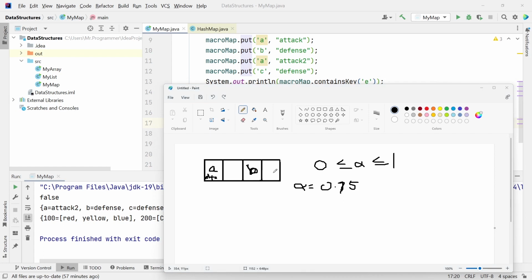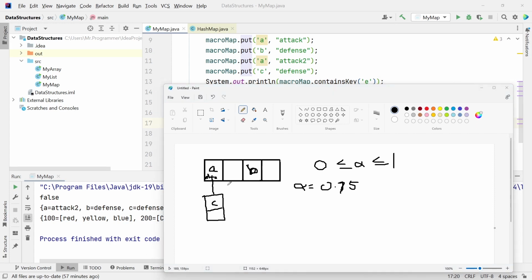Now let's place our third key inside this hash map, which is C. So let's say for C, it calculates a hash and that hash comes out to be the same as key A. So now here we got a collision. In order to resolve this collision, Java uses something called chained hashing. And basically what it does is it creates a linked list. So over here, it's going to create a linked list and insert this key on top of that linked list. So here we got C.